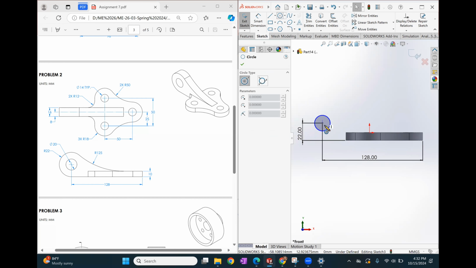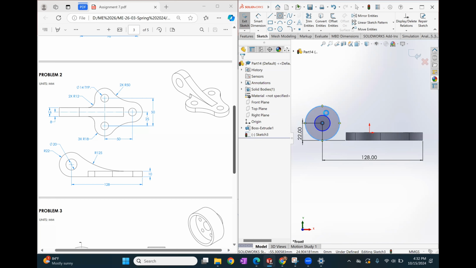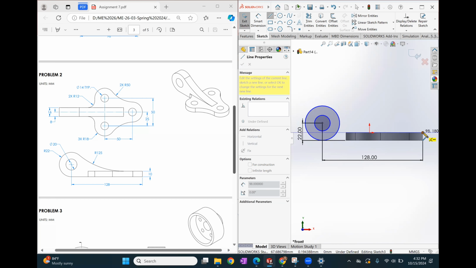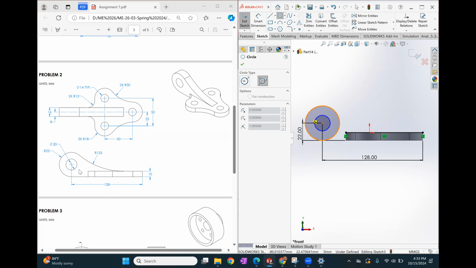And now that we have this center, we can make the second arc with a circle. So same center, and this is 22 units in radius. Now I'm going to make a line at the top of this part here so I can do a perimeter circle that is tangent to this arc here and tangent to the line that we made.